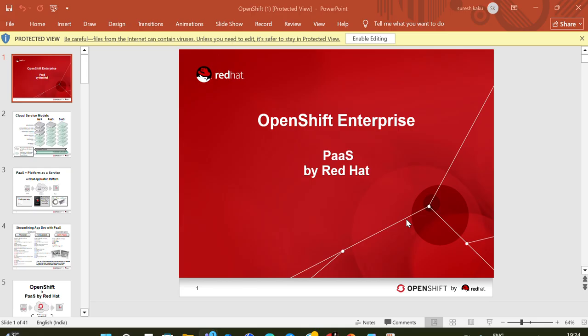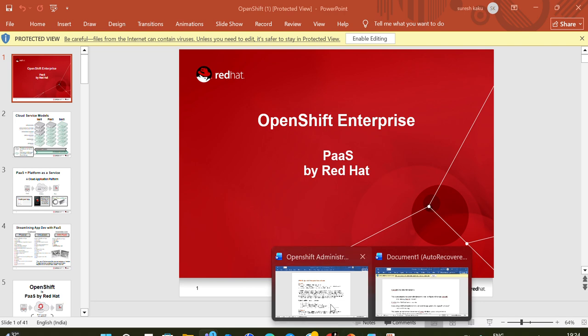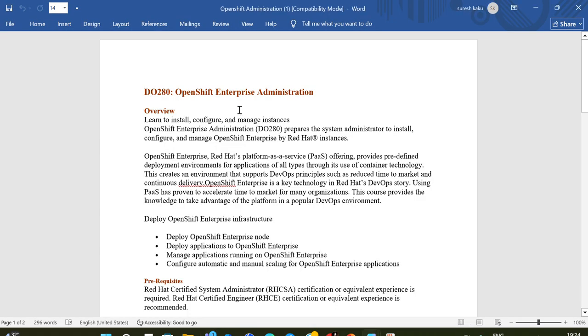What can users get from this, who needs this, and what type of technical information are we going to learn through this OpenShift Enterprise? In that scenario, let me show you the curriculum. So this is D0280. We can say that it's the OpenShift Enterprise edition.